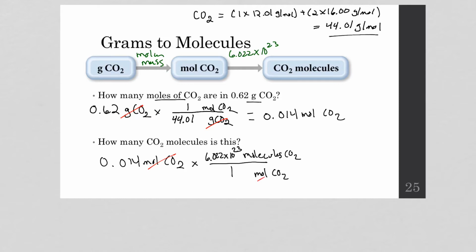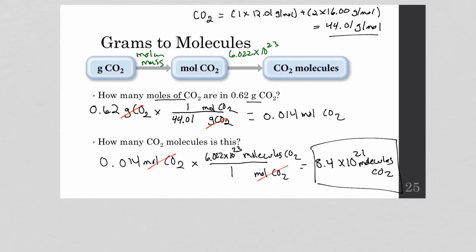My moles of CO2 cancel. So then if you do your math, again, limit to 2 significant figures, you come with 8.4 times 10 to the 21 molecules of CO2. So any of those mole conversion type calculations that we learned about in Chapter 2, we can apply those just the same to compounds, either molecules, or if we had an ionic compound, we would have the unit of formula units, right? But the calculations would be identical.